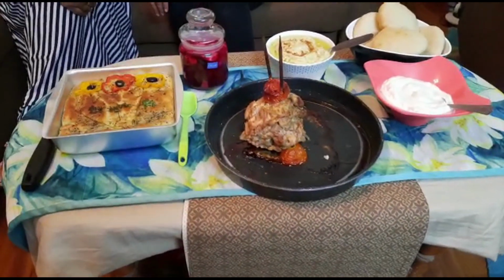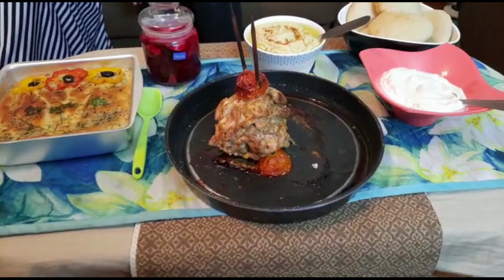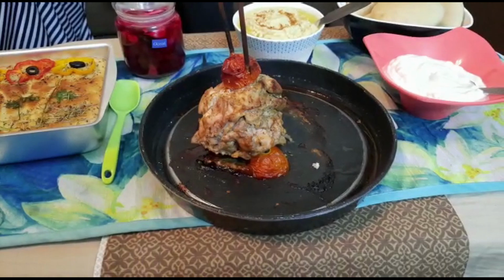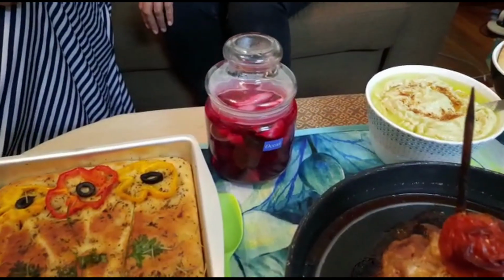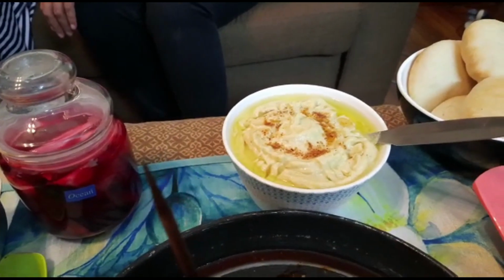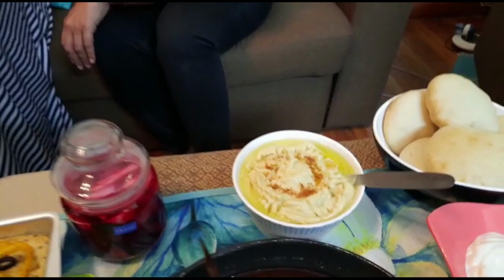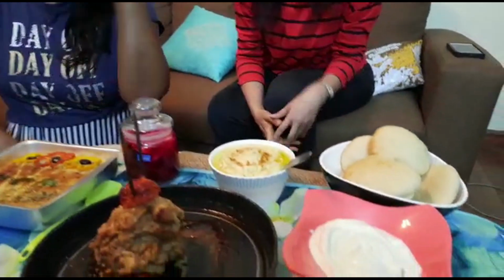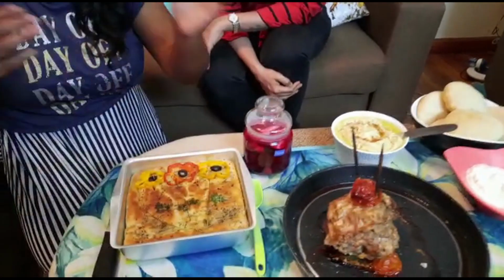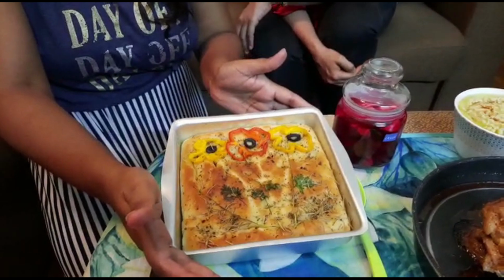Alright guys, this is what we have on the so-called dinner table today. Homemade shawarma by Chef Shamir and homemade pickles. Next up we have hummus made by none other than my gorgeous wife. And what else have you made? Hummus, then I have made thum. Thum is a garlic dip. And the piece de resistance, by none other than Prachi.